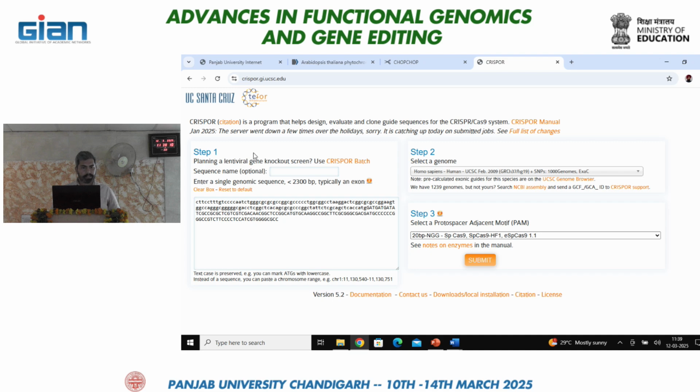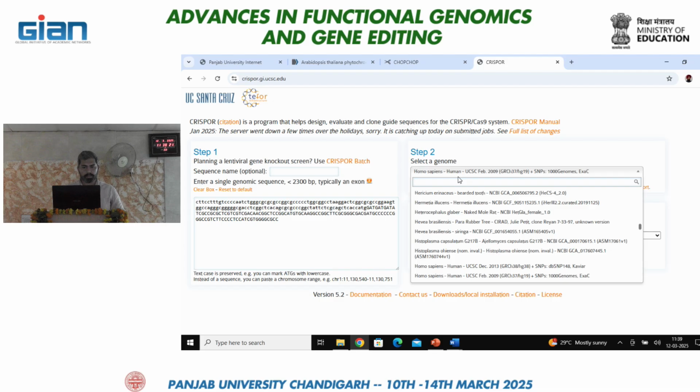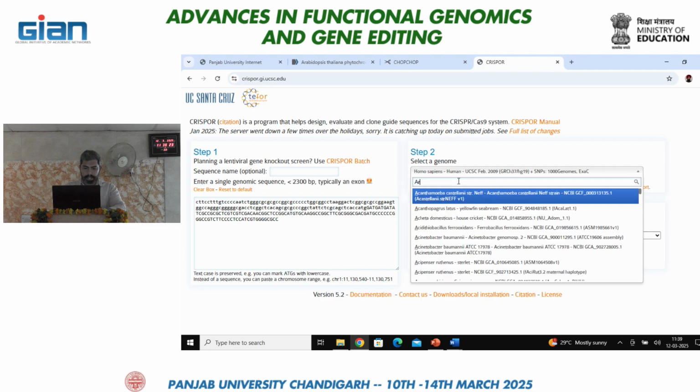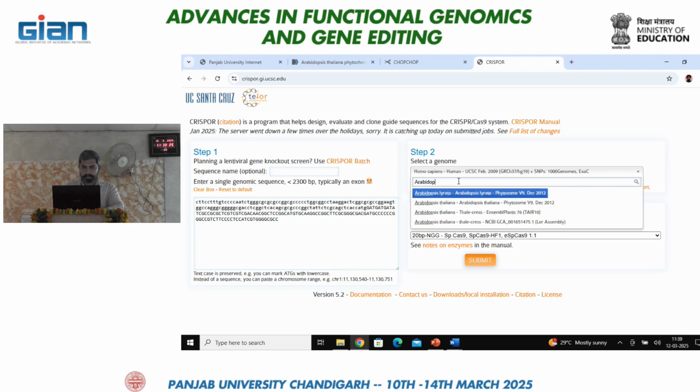So here the interface is quite different, but the basic remains the same. There's a box, you can just paste your sequence here, and here's the drop down menu from where you can select your organism. Since this sequence is of Arabidopsis, here it's showing version 9, an old version of the genome assembly for Arabidopsis thaliana.